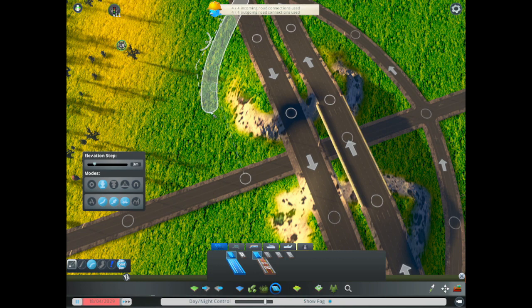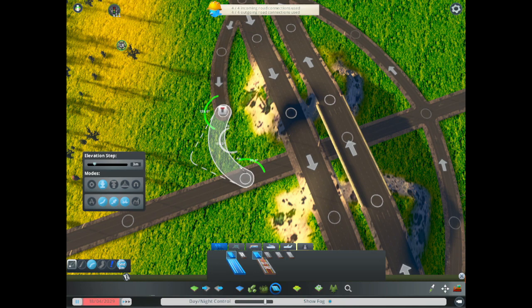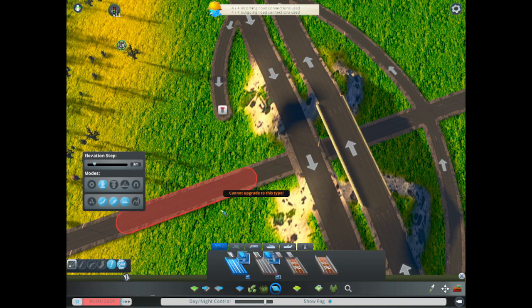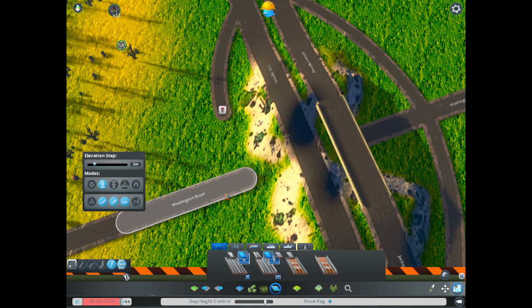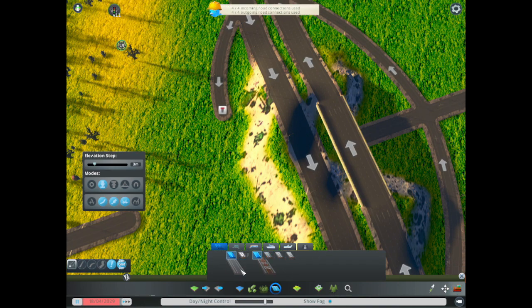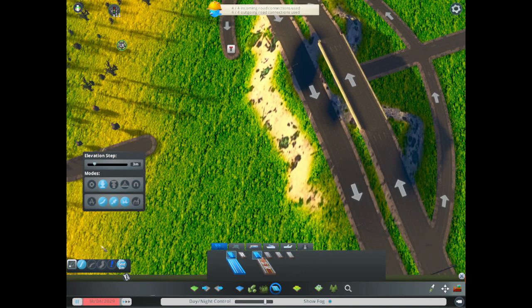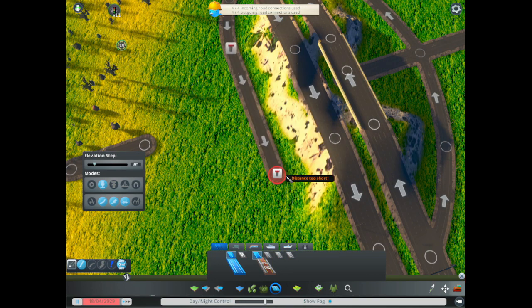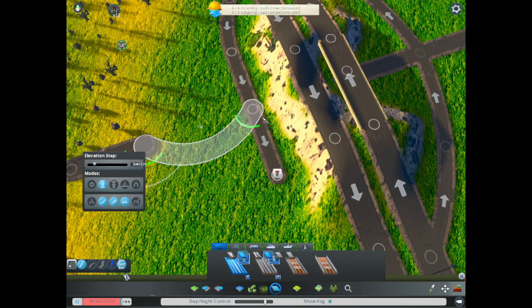Why does it do that? That's so annoying. That is really annoying. Okay, so what we're going to do is we're going to erase that. We're going to bring this on all the way through, and then we're going to do the two-way highway again.